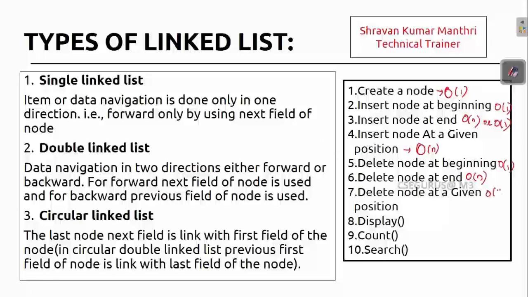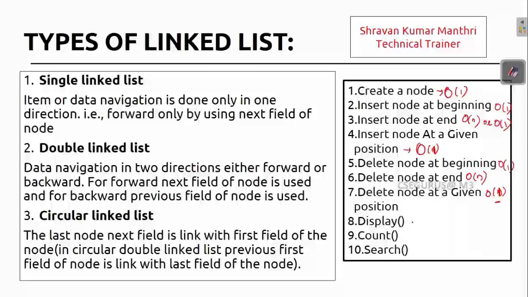Delete node at a given position is also n actually, but when you go to that position, the remaining elements cannot be changed except the element which is next to it. So when you go to that position, the complexity becomes 1. Even in arrays, when you go to a particular position, from there the complexity is 1 only. We are not writing any loop further. But to get there, we have to write a loop.